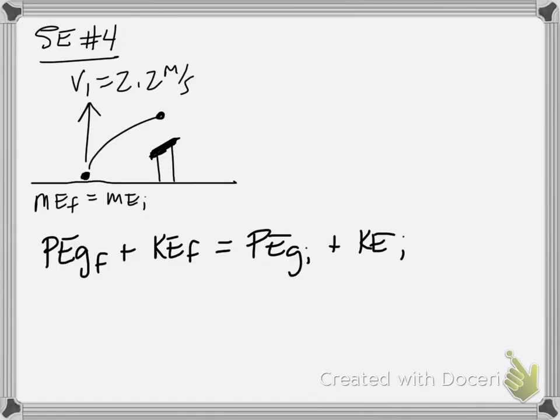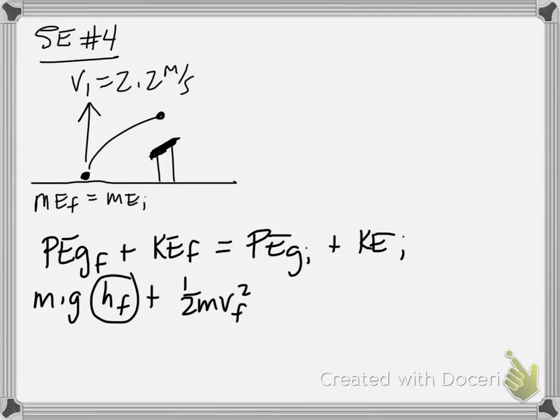So what we're interested in is, of course, mass times gravity times final height, and that's what we want to know. The final kinetic energy is 1/2 m vf squared. What's the final velocity at top of arc? If you think back to chapter 3, 0. It's the moment where upward motion stops and you start to move back downward, so that goes away, which is nice.